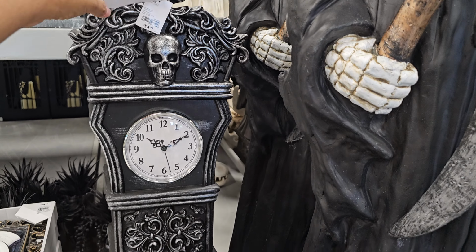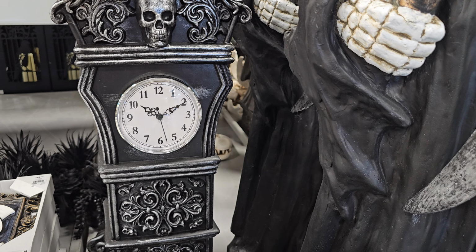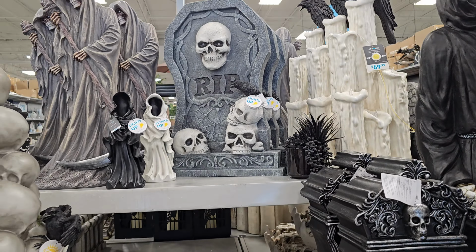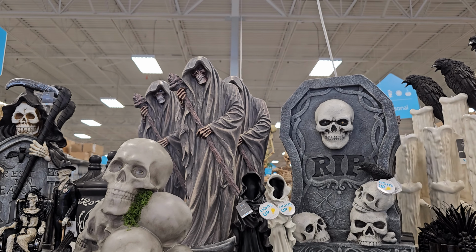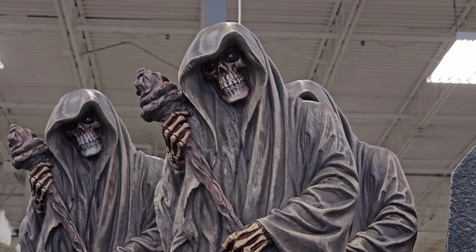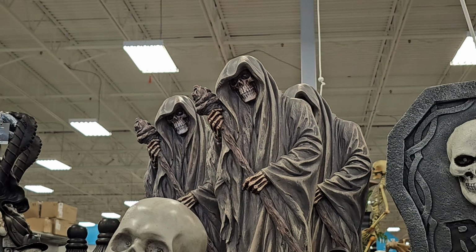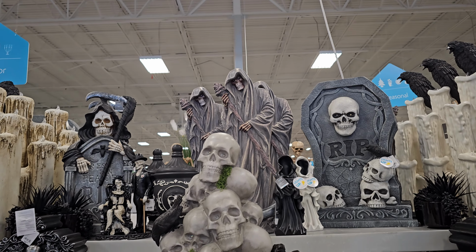Let's see, $55. Look at the clock. Does it light up or anything? Does it make noise? $55. That's really cool. Yeah. It's gonna light up. I like this guy here too, in the middle. I love his face. Let me zoom in. Oh, he lights up too. I know he lights up. I want to say he's like 80-ish or 79. Yeah, maybe. Oh, this one here. I thought we were looking at this. This one. Middle. Oh yeah. And yeah, I love his face.